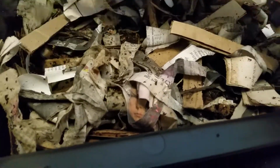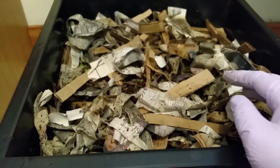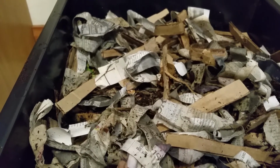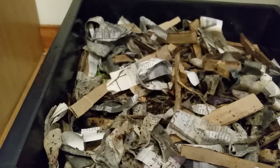And as a consequence, if you see them coming up the sides or trying to make a break through the cracks, then you know your system's either too wet or too dry. And in this case, my concern was that it might be too wet, but I really don't think it is based on smell and the activity of the worms. I think what I can do is just hold off on feeding them any more kitchen scraps this week.